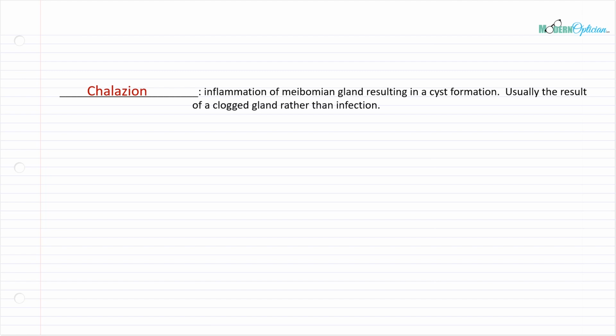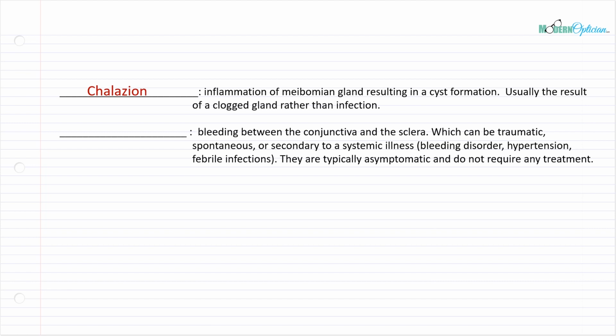So a chalazion is less acute, it's a little bit more benign, and sometimes just won't reabsorb into the body and often has to be removed surgically. So again, if there's a lump on the eyelid, it needs to be referred so that the professional, the doctor, can assess it and decide what needs to be done. So just try to understand the difference between a hordeolum and a chalazion. One's acute, one's a little bit more chronic. It's been there for a while and it's likely not going away.